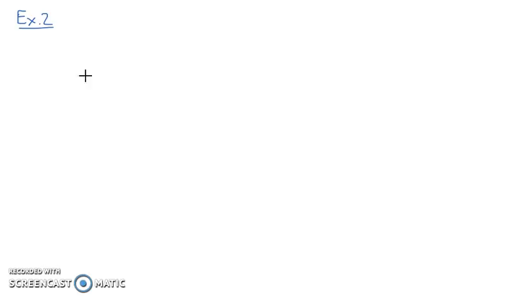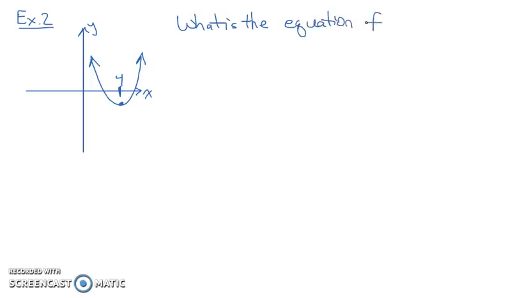If I graph a very simple sketch for you, and you can do this as well in your notes. Very simple. Something like this. Here's a parabola, and its vertex is right at the x value of 4. That's all I give you. I say, what is the equation for the axis of symmetry? What is the equation for the axis of symmetry? Now, the axis of symmetry is this line right here that has the same shape on each side of the line. It's as if you put a mirror right there and reflected the one side on the other. And what I hope you notice, then, is it has to be, for a vertical line, it has to be x equals, and because it passes through the x value of 4, x equals 4. And that's it. All there is to that.